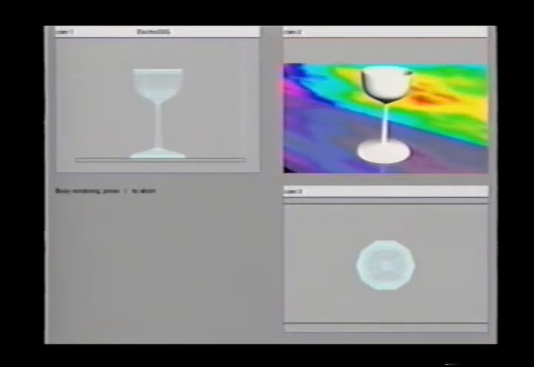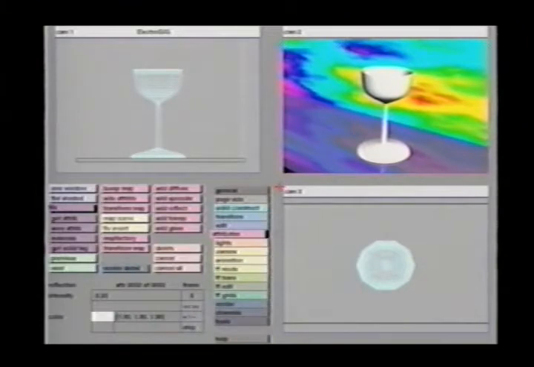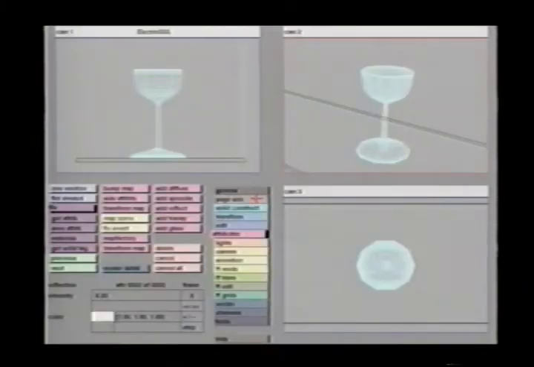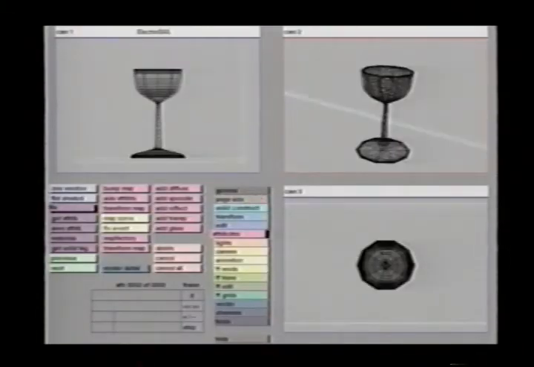Okay, the next thing we want to do is make our goblet look like it's made of glass. Very easy to do. We simply go all the way up the tree and to the left, and we have it highlighted. Now what we have to do is add glass. You have different factors here, your reflection factor, your refractive index, the color, the transparency color.